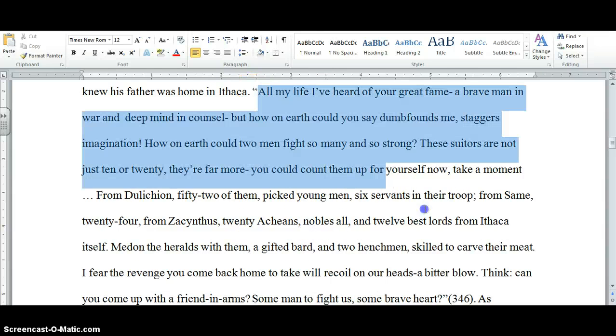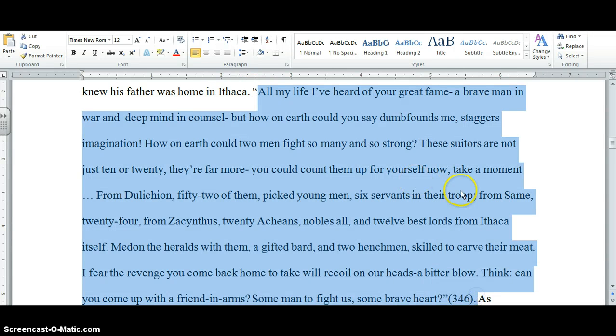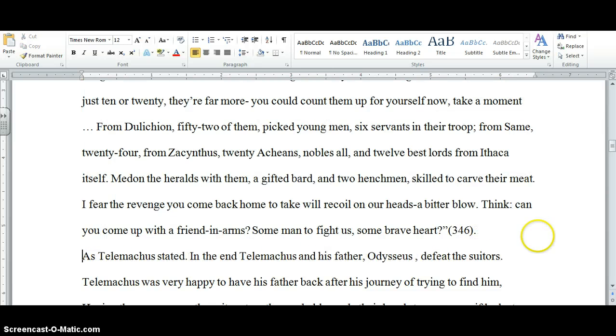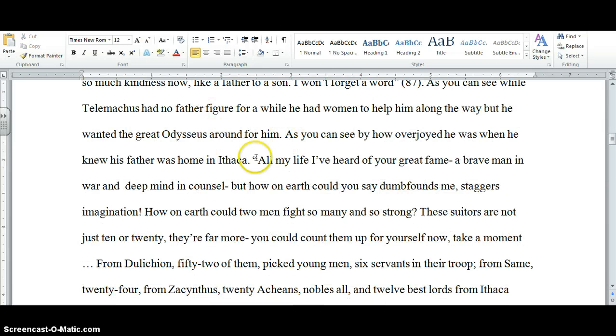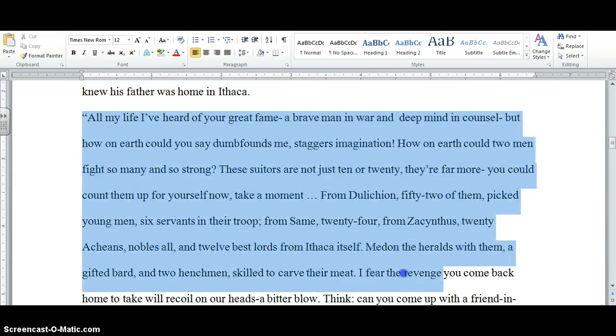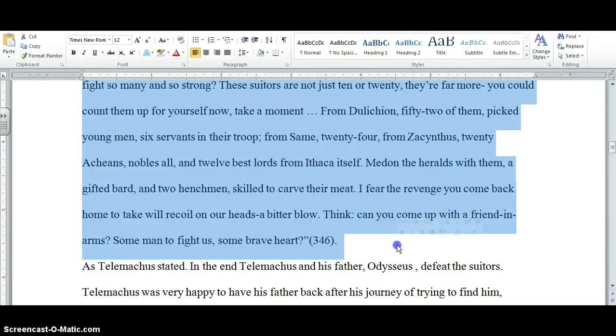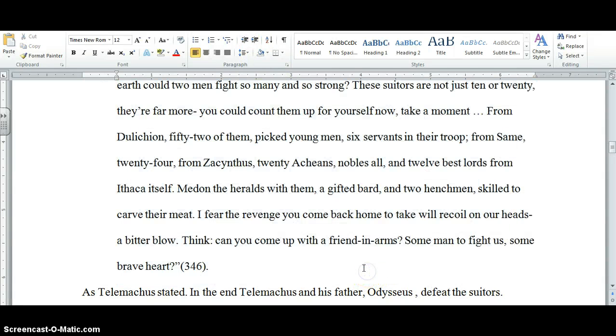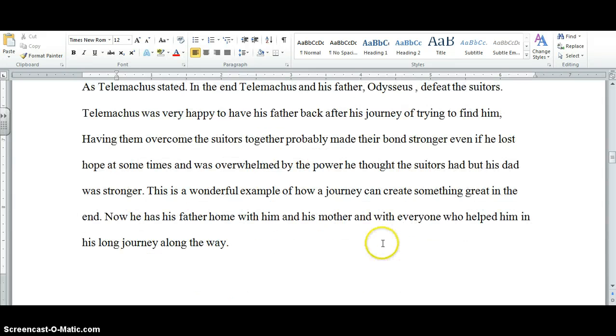Now you have this ginormous quotation here. I haven't read it, but it seems to me that you probably don't need it that big. No matter what, if it is more than 4 lines long, then your job is to separate it by doing this and then pushing this button to make it go over. It's okay. Okay, keep going.